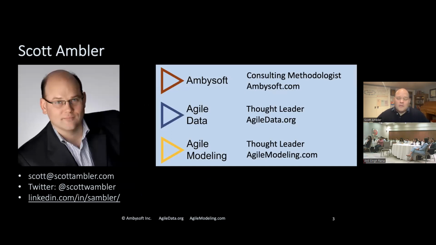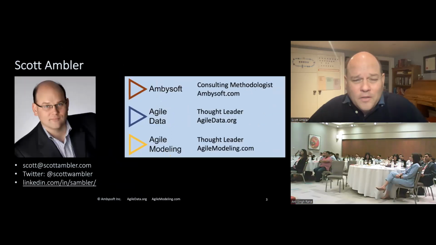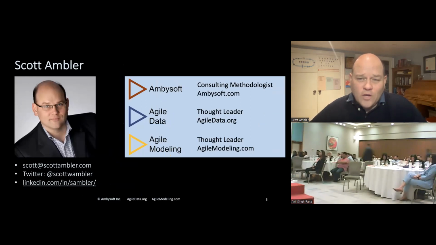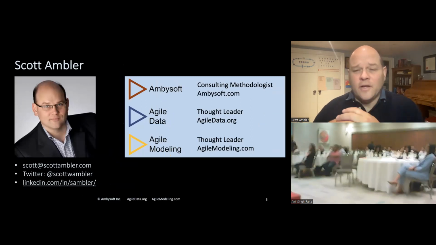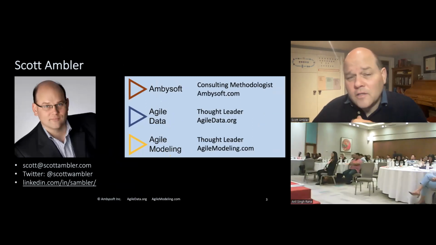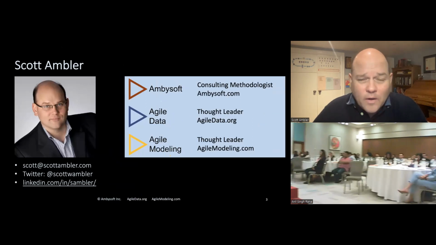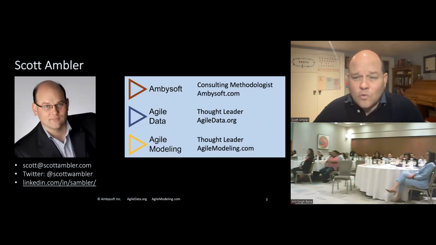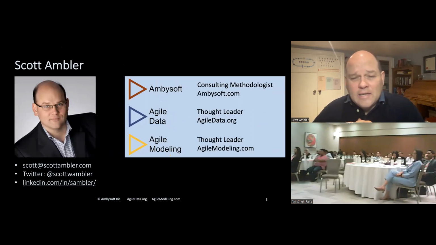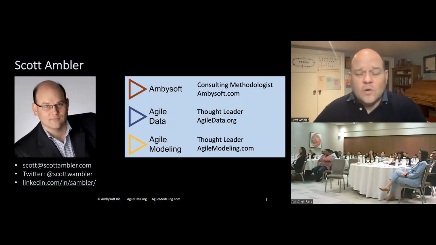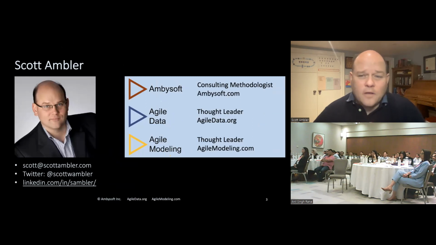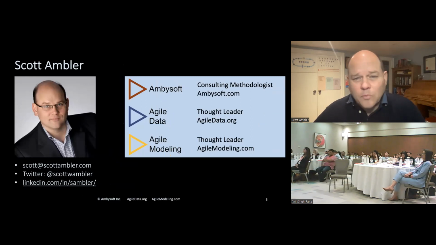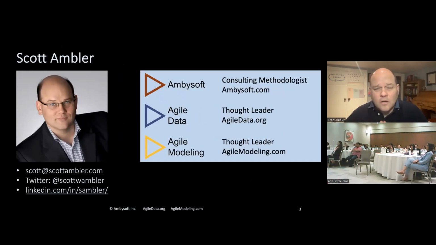My name is Scott Ambler. As you heard, I'm one of the co-creators of the Dismantle Toolkit. I'm also the thought leader behind the Agile Data Method. The basic idea there is, how do you apply Agile techniques in the data space, including data warehousing, data quality, and of course, artificial intelligence, and Agile modeling. How do you apply Agile strategies to architecture, requirements, documentation, and other important aspects of the overall software process?